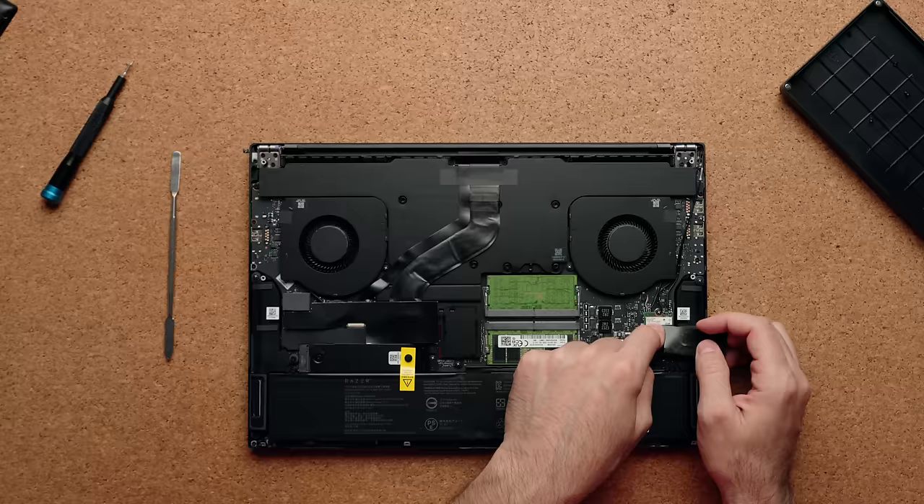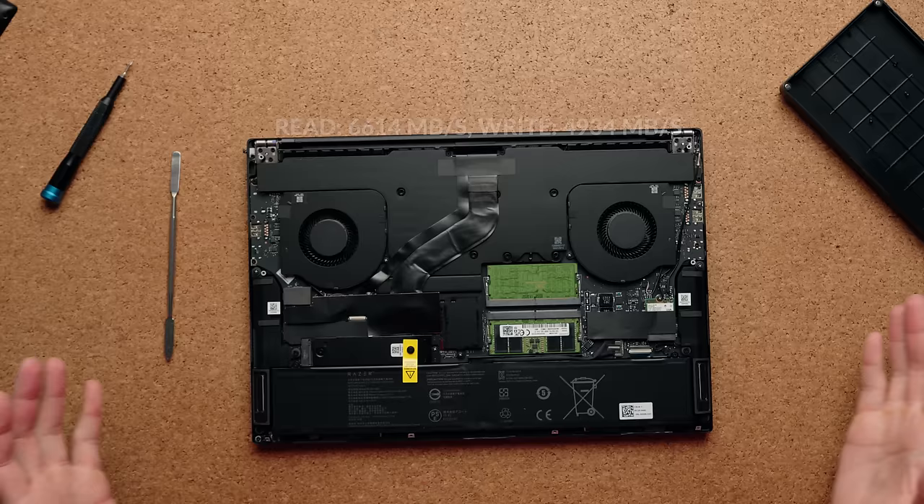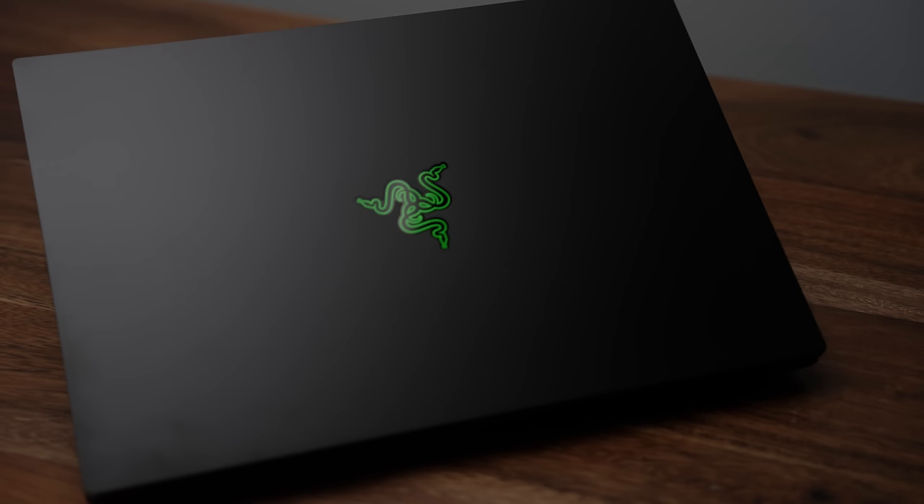You have two slots for drives — one underneath and a second slot above it, so you can have two storage options. There's also a big 95Wh battery, but I just didn't get really good battery life — it's not meant to be used off the charger. Bottom line: just like I've been saying in most other videos, if you can find a 2023 model for a significantly cheaper price, buy it — you're just not going to see a difference in performance or everyday use. The only reason to buy the 2024 version is if you want an OLED display on a 16-inch laptop. The good news is this OLED display is actually a little bit cheaper than the mini LED one, so you might save some money there. But overall, see if you can get a 2023 model instead.